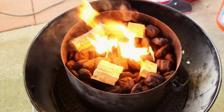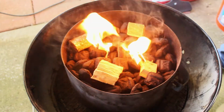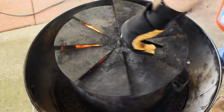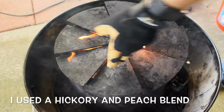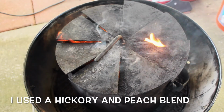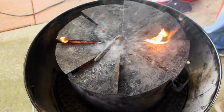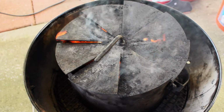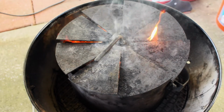Okay, getting ready to fire it up. I'm using my buddy's Hunsaker Vortex. Got that started. Pretty sweet. I'm going to go ahead and put the top on it and let that get up to temp. And then I'll put my Guru, my DigiQ in next, and we'll be going.